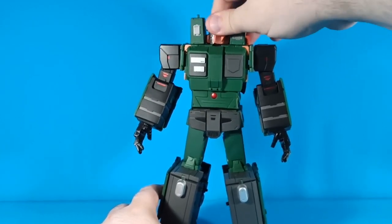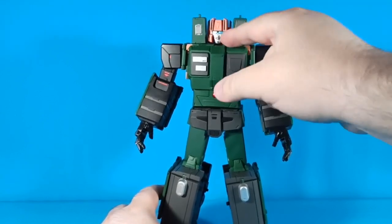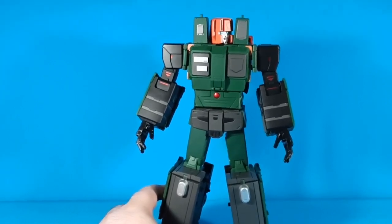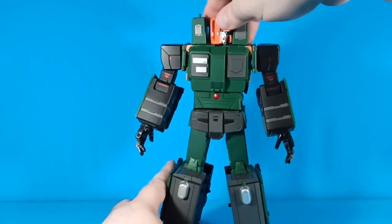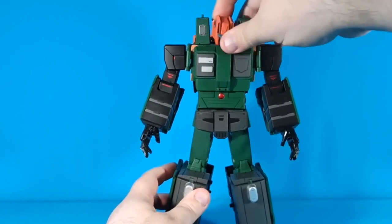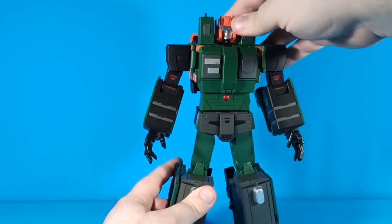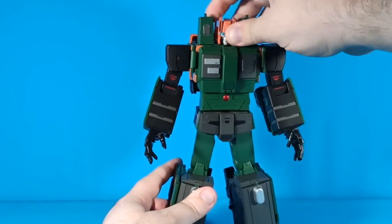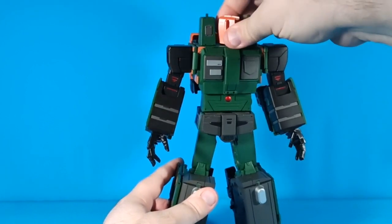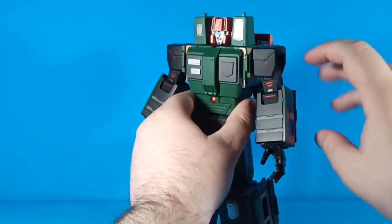Oh, a little bit impeded in the rotation due to the way these shoulder pylons are, and his face sticks out here in these corners. But I mean, you don't need to poltergeist his head around. He just looks side to side. Plus, you can make use of this transformation joint to increase how much he looks up and how much he looks down, though that does not appear to increase how much he can turn his head. Still, it's a fairly good amount. I'll give it to him.